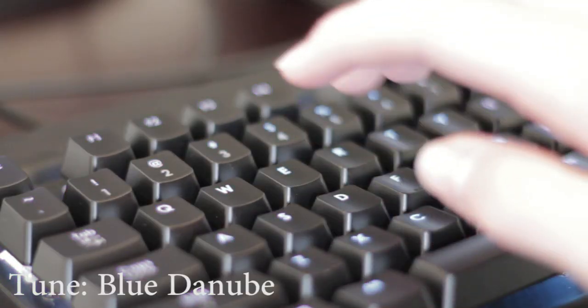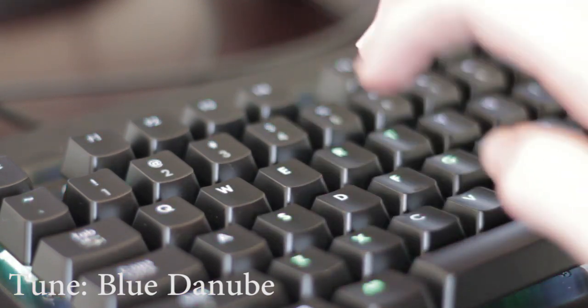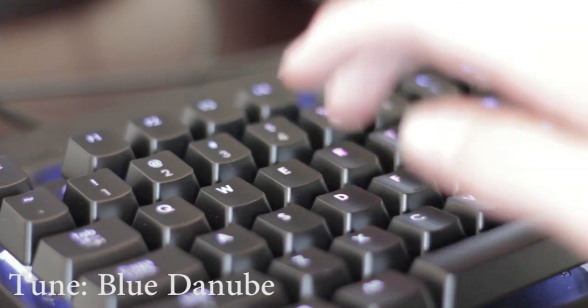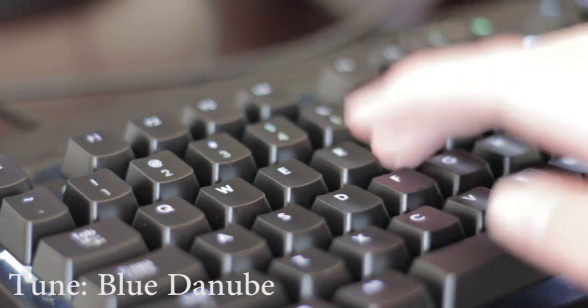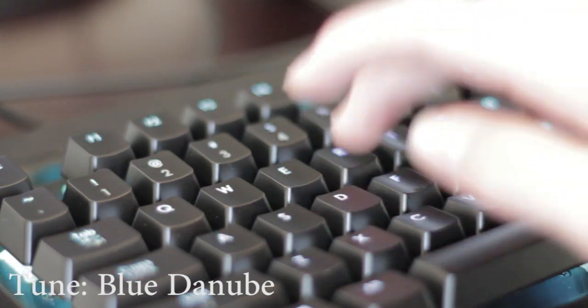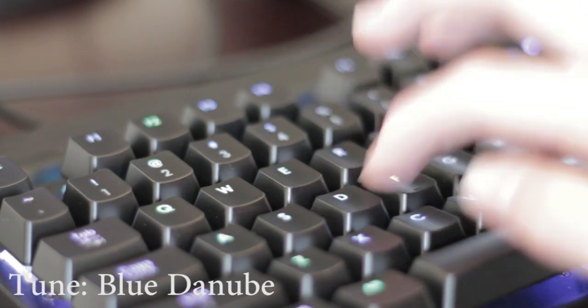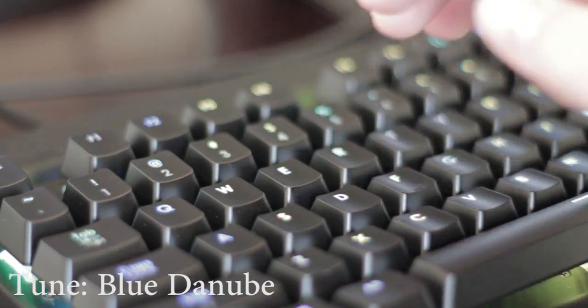Tactile feel. Cherry MX Reds have a type of feel that is called linear. I did indeed try it in a store, and I was left very unsatisfied. I would rather have an old Dell keyboard than use it, really. It was during this time that I realized when it was time for me to get a mechanical keyboard, I wanted MX Blues, because I absolutely love the sound.